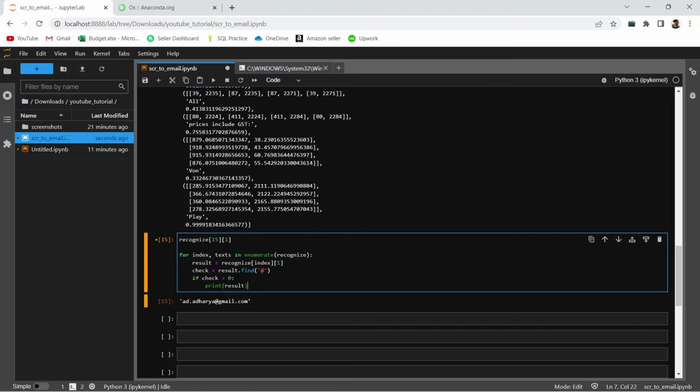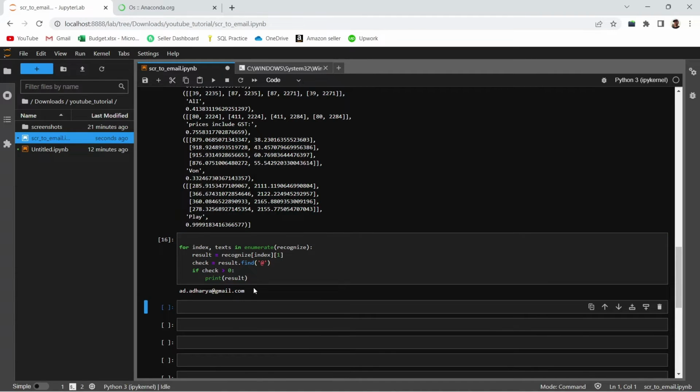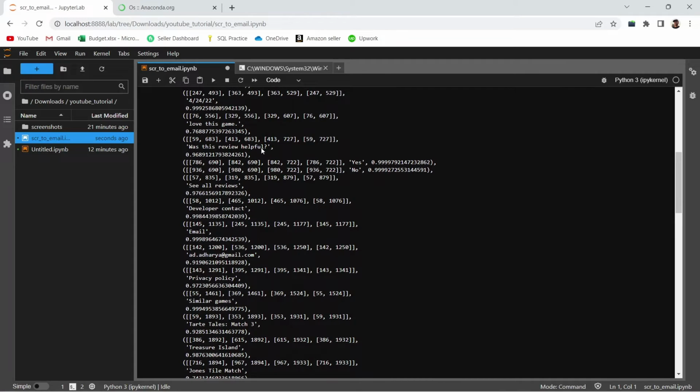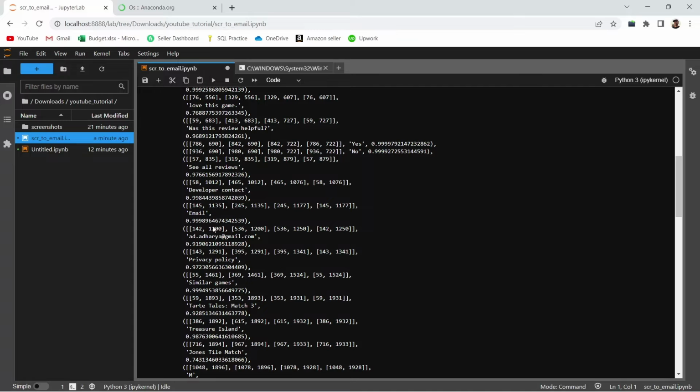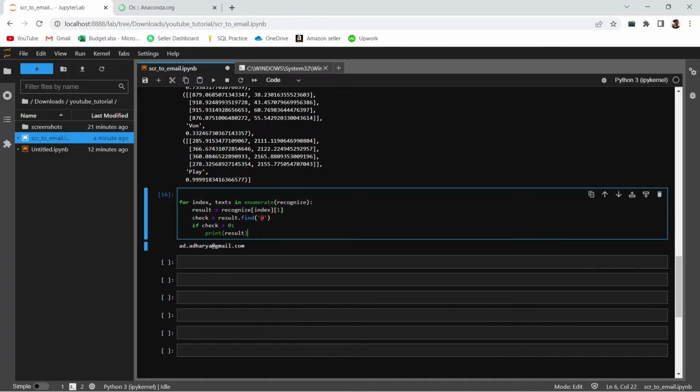I think we can test it on one image here. So I'll just remove this and let's test it. Okay, so it works. What this loop does is it will go through every element, like this and then this. It will go to the first index of this list, of this tuple, and it will look for @ in this text. So if this loop finds @ as it did in this, it will print that. So that's what we see here. So this is what we wanted to do.